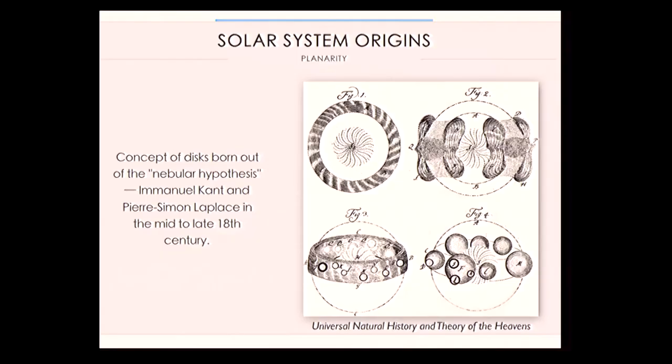It's called the nebular hypothesis, often attributed to Laplace. But 50 years earlier, Immanuel Kant published in the Universal Natural History and Theory of the Heavens his own nebular hypothesis in about 1755, where in the third stage you see something that looks like a disk or a ring. Out of this disk of material, the planets collapse to form spheres, giving you your solar system. That hasn't been rewritten — the 200-year-old idea still holds. Planets are, in fact, forming out of disks.